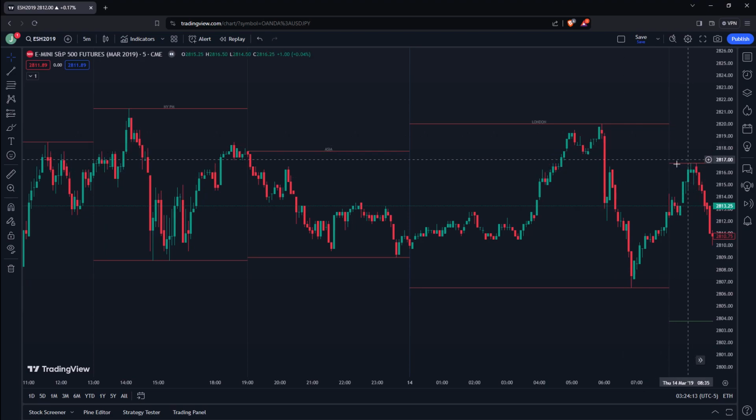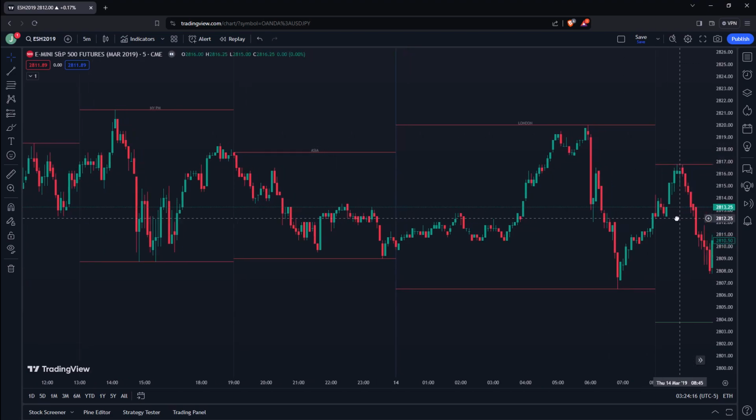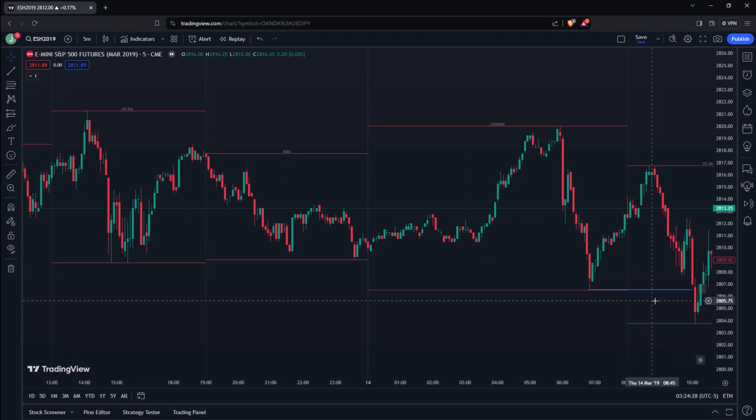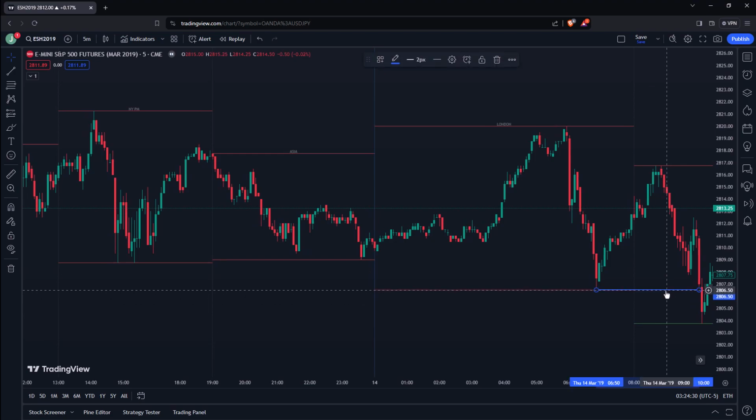We can see so far the high is still maintained, and right there we swept the London session low. So we swept the low, which is the sell side liquidity. Finding out the liquidity that was taken first is key. In this case, sell side was taken first.